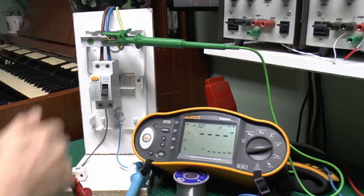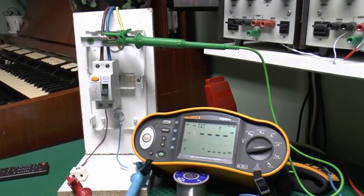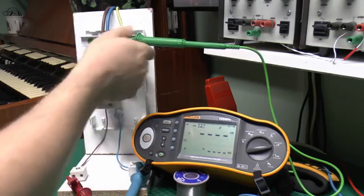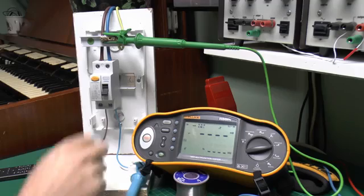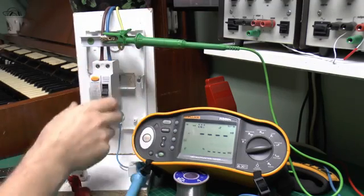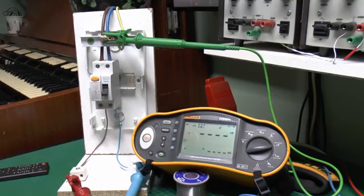Clearly if that, say, was not connected properly somewhere, just actually doing the test and putting a current between here and here could actually create a fairly high voltage on the earth or other metalwork within the installation. Certainly something which you need to avoid. So that's basically why these testers have the three leads, although of course when the test is done it's simply putting a current between the line here and of course to earth there, so then you've got the imbalance at the device you're testing.